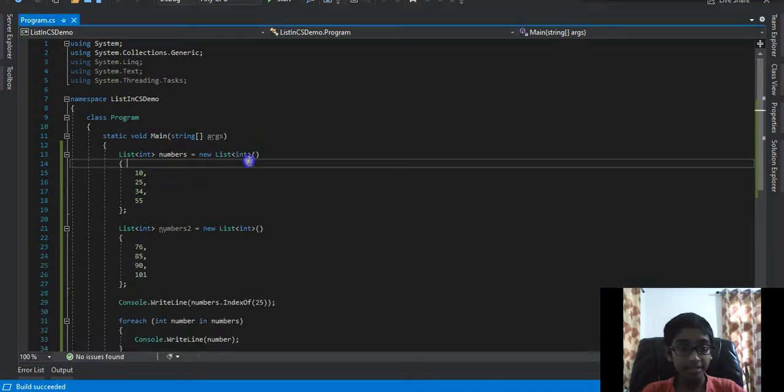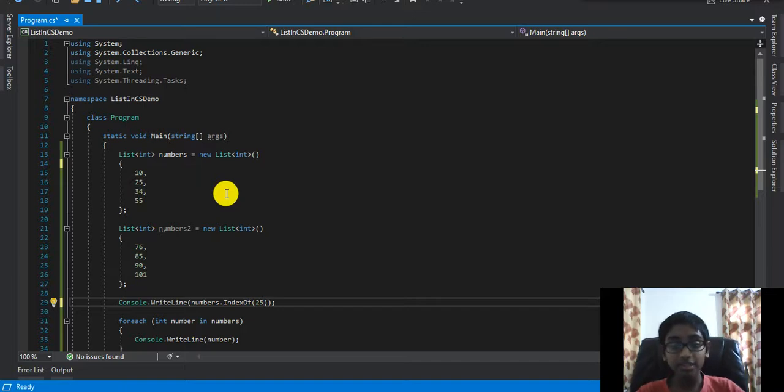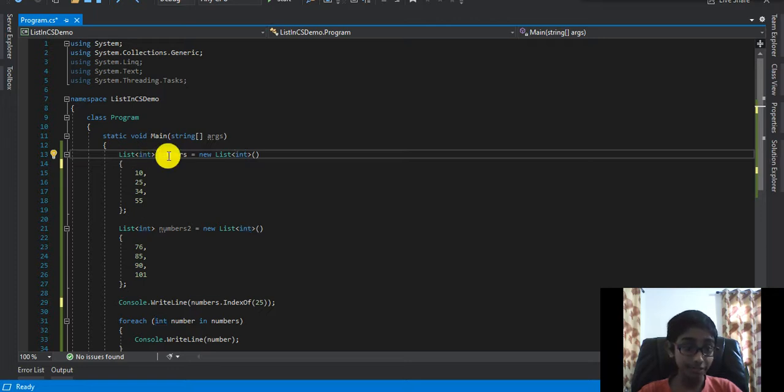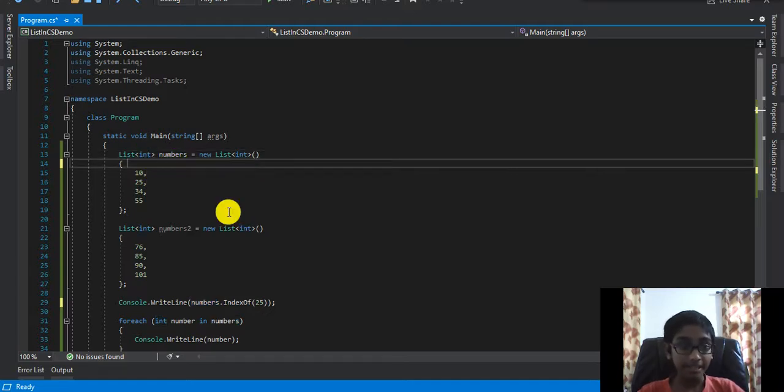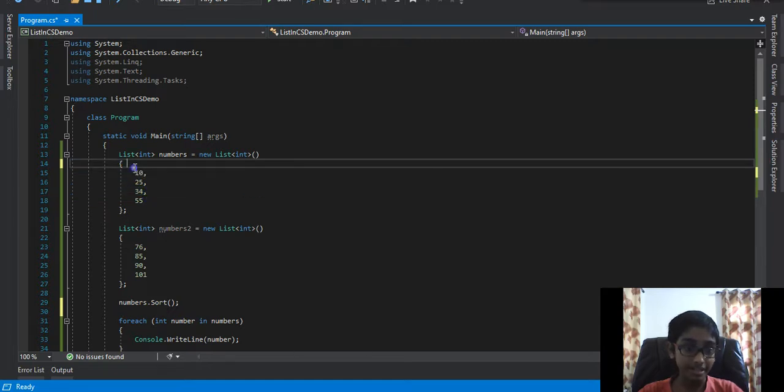Now I'm going to close this, and let's go ahead and talk about the next method. That is Sort. Over here, first I'm going to talk about why we use it. Basically the Sort method is used when we want to sort this list. If it is of string type, then we will sort it in alphabetical order, or else if it's of any number type, then we will sort it in ascending order. Over here I'm just going to remove this Console.WriteLine method. I'm going to say numbers.Sort. And as you may have noticed, these values are already in ascending order.